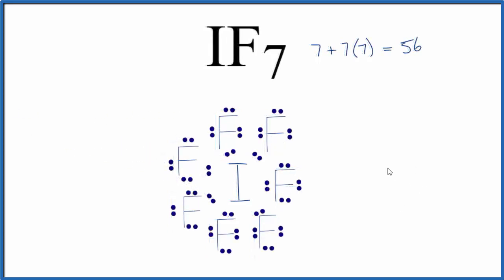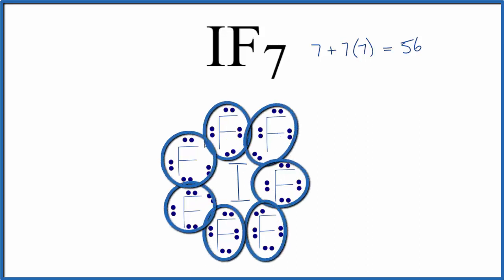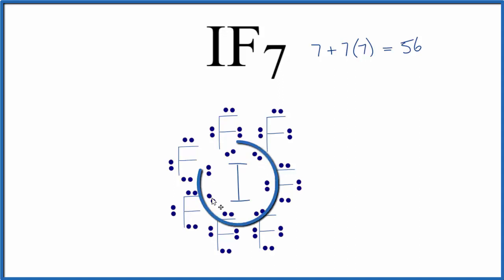So this is a bit messy. We've got a lot of electrons in this expanded octet. That means we've got 7 different bonds coming off here. But you can see each fluorine has 8 valence electrons. And then the iodine, it has more than 8, has an expanded octet, but that's okay for iodine.